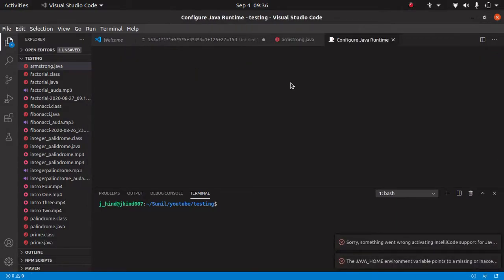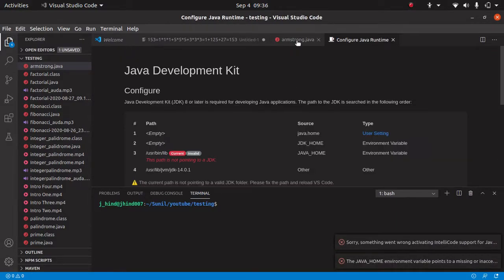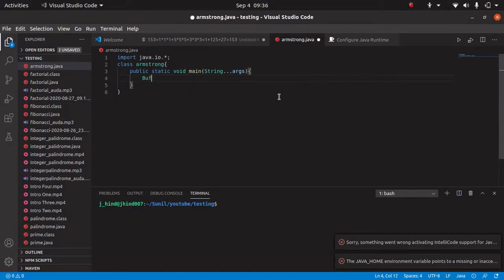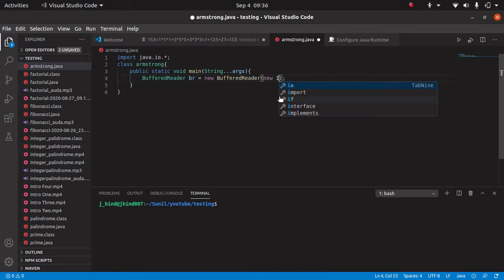Now we use the BufferedReader class of the input output package. We define a variable of BufferedReader class equal to new BufferedReader, and then we use the new InputStreamReader class. In here we give System.in to take an input.